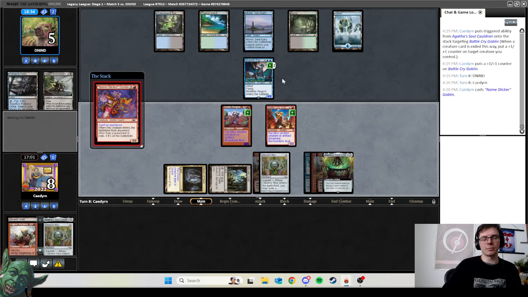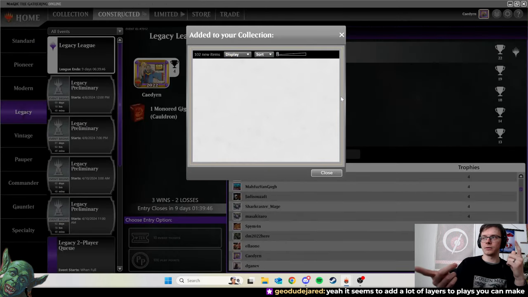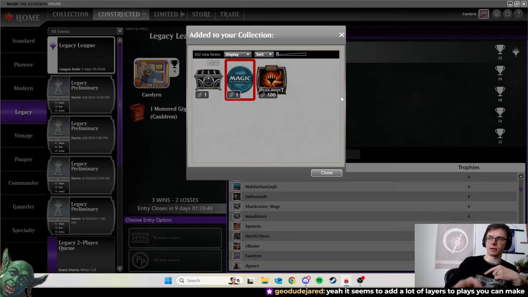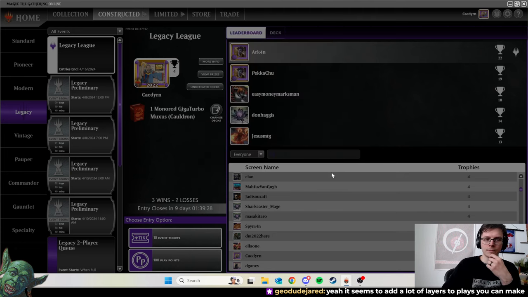I should have killed the Murktide pre-combat the last turn. So what I should have done is I attack, sack Ringleader to kill Murktide, and then if they go to double block, then I tap Cauldron, exile a thing, put a plus one counter on the Bombardiers, and then the Bombardiers eats the Bowmaster, and I keep it. Okay.